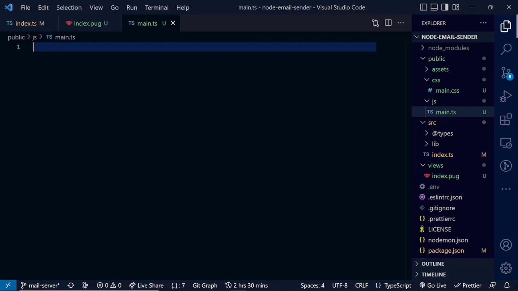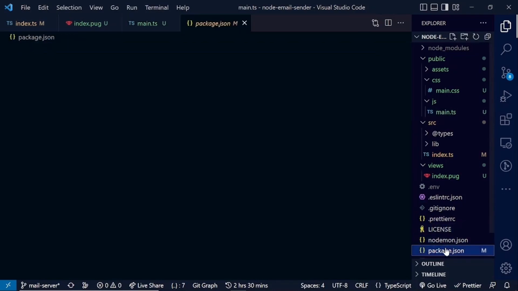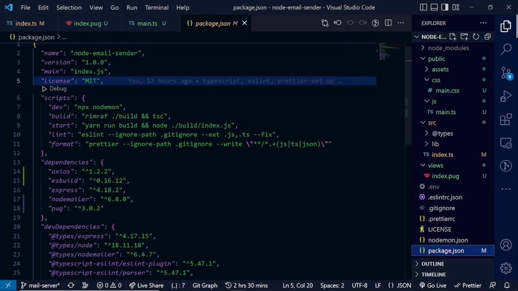So we need to go into our package.json and set up Esbuild. We are going to set up Esbuild in two ways. We want to set up one for watching, so we want to watch the file. In this case, we don't have to come back every time to run it. Once we run it, it keeps watching, just like we set up Nodemon for our Node application to be watching for us. So anytime we save, it automatically compiles again. We are going to set up the same thing for Esbuild.